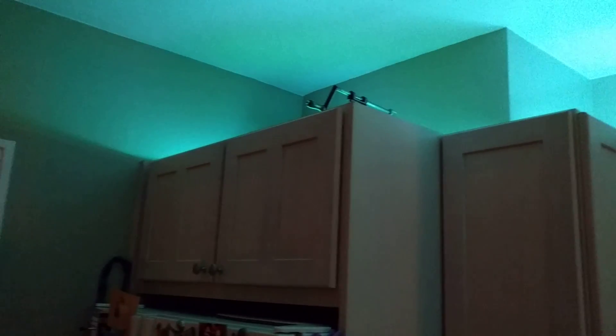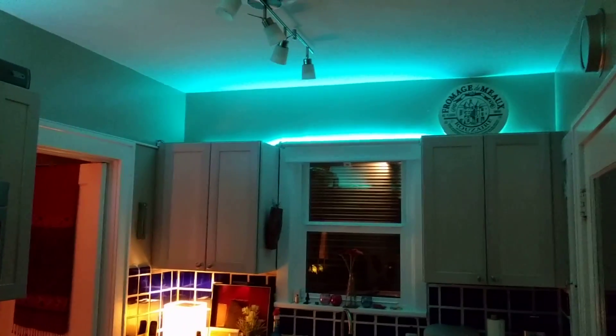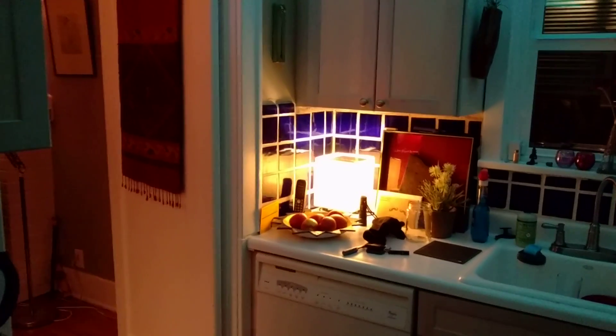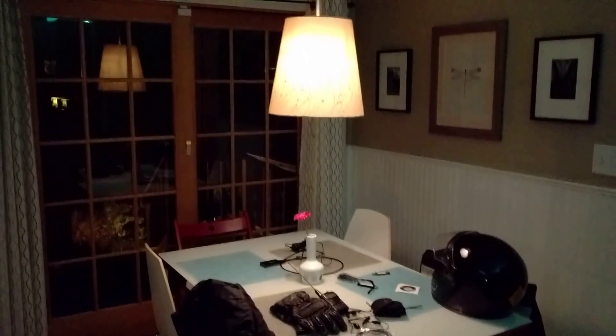This is all computer-controlled, so everything is on. Here we are in the kitchen, and my newly installed Hue light strips with the much longer lights are installed. I currently have them over both cabinets, although I'm gonna be working on that — they're just temporarily resting up there. The light on the counter here is also a Hue light, just a white one, activated automatically. And over my dining room table it's nice and dim — that's how it looks when I come home.